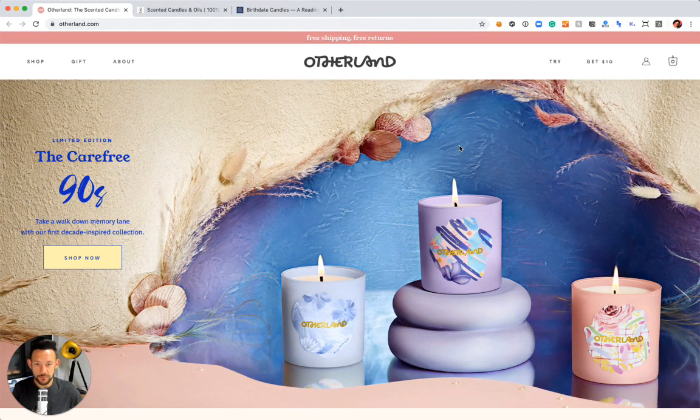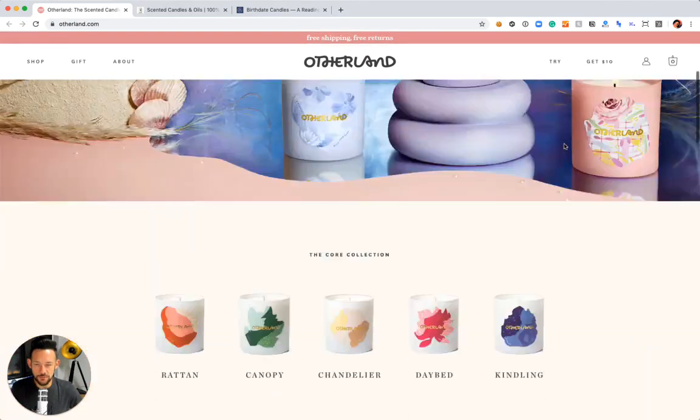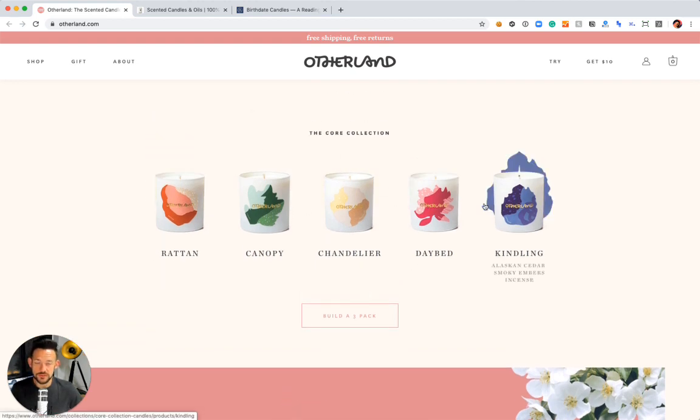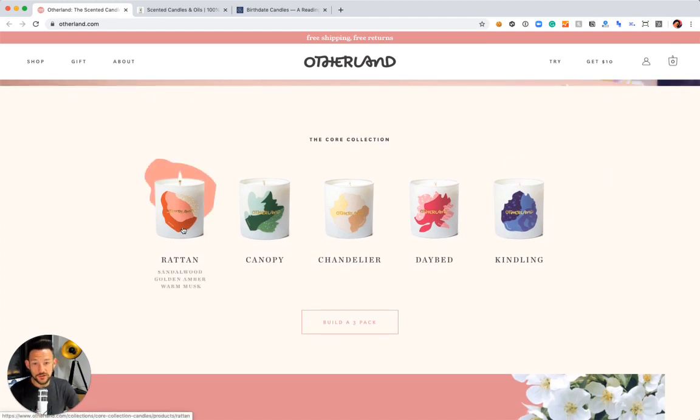Like some of my other favorite brands, they're doing that full bleed, edge-to-edge, immersive photography right on the homepage. Their core collection includes some mainstay scents. If you're a frequenter of candles, you'll find that having very flowery fragrance will appeal to some people — so you'll see peony and rosebud, fig. But one that caught my eye is that the Rattan prioritizes sandalwood. In some conversation with them online on Twitter, it seems they're trying to position this as a $39 alternative to the $110 Santal 26 from Le Labo.